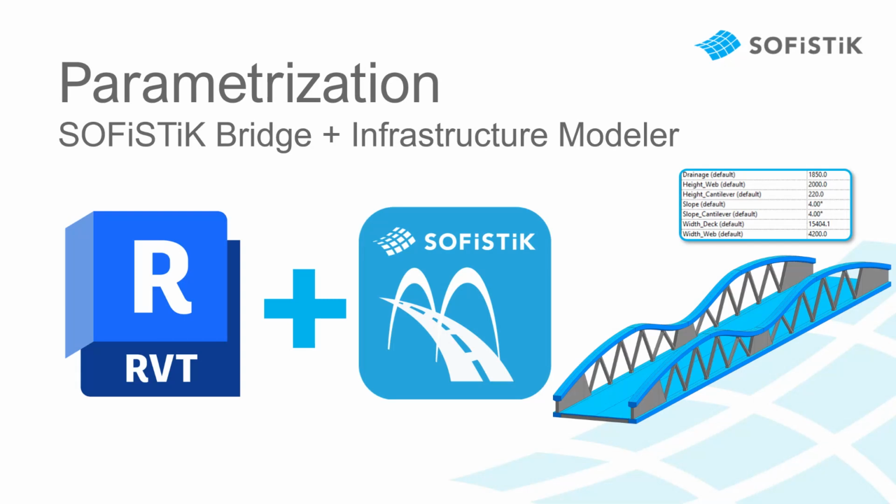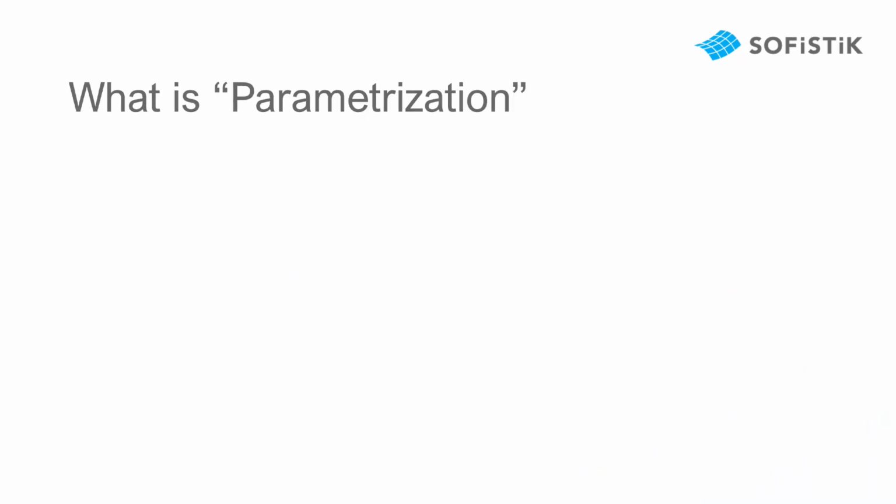In this video, I want to show you the different types of parametrization you can do in a Revit family to optimize your working with the SOFiSTiK Bridge and Infrastructure Modeler. So when I talk about parametrization, what do I actually mean in regards of working with the SOFiSTiK Bridge and Infrastructure Modeler? First up, one of the examples I chose is the height development of a superstructure.